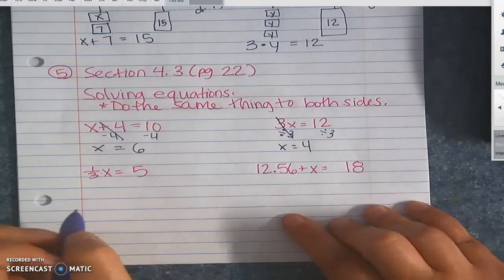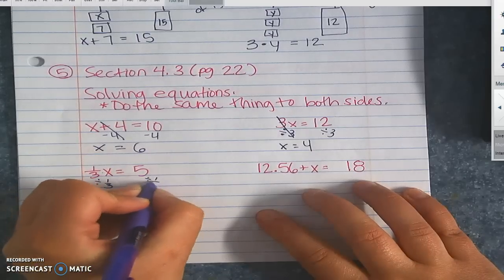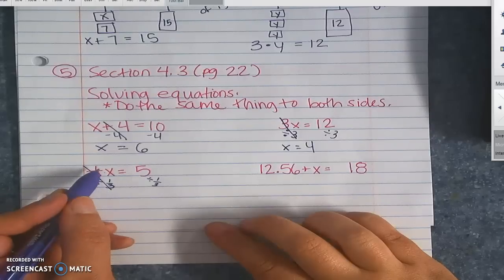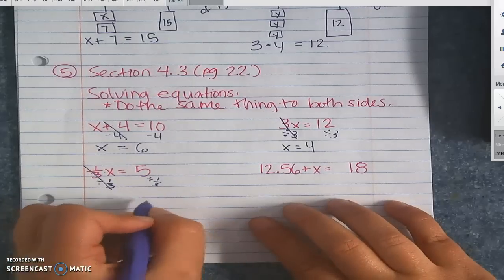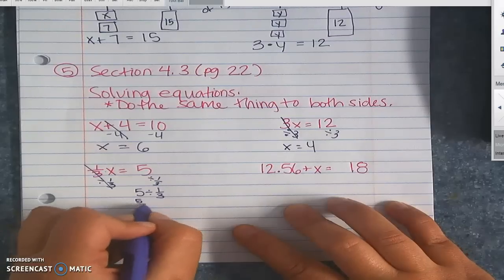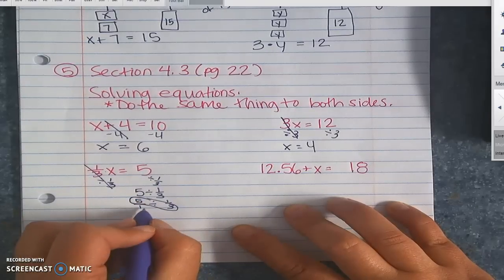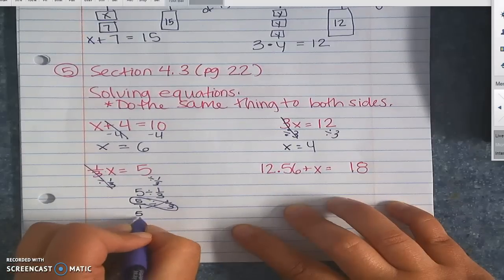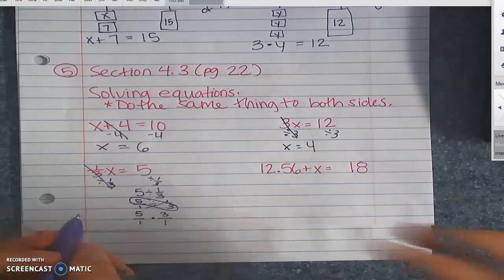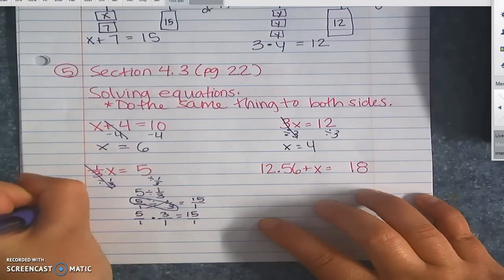This is 1/3 times x equals 5. So I need to end up dividing by 1/3. If I multiply by 1/3, then divide by 1/3, that just gives me x. On this side, I need to do 5 divided by 1/3, which we can write as 5 over 1 divided by 1/3, and we can do this times this on our top and this times this on our bottom, or we can write it as 5 over 1 times, and flip this upside down, 3 over 1. Either way, it will give me 15 over 1, or just 15. So my x equals 15.